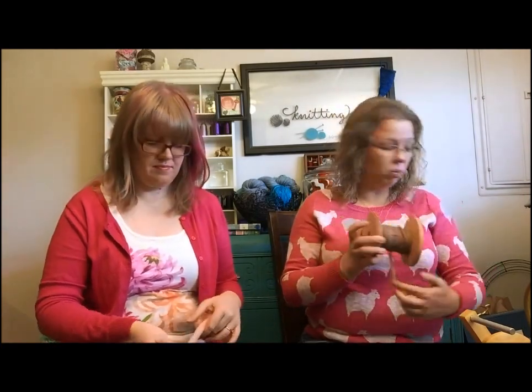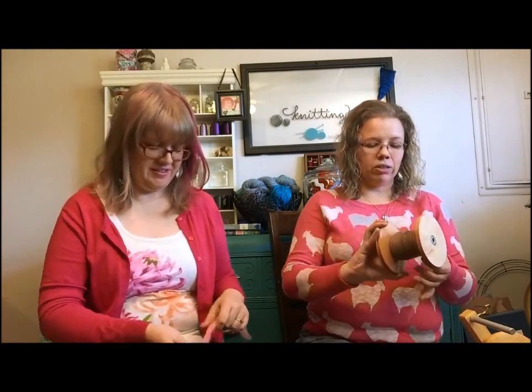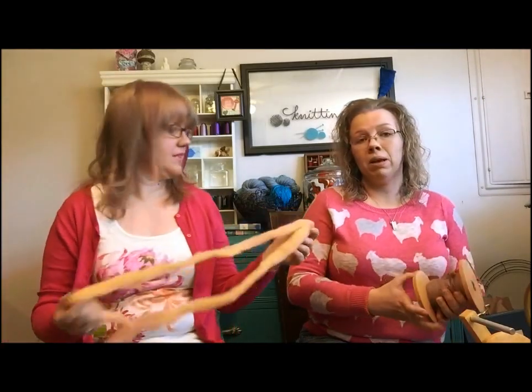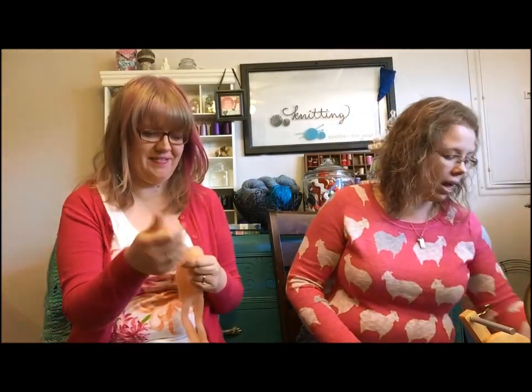What I did with this other, I didn't get it off my bobbin for Spinzilla, but I tied a hot pink string around it to where I started today. So that way I didn't have to separate it. For some reason, I like to have as continuous an amount as possible. And I didn't have time to spin the rest of that. Right, so you want to count all the yardage for Spinzilla. Yeah, but I didn't want to cheat. So I tied a pink string around it, and I'll probably do the same with that and just continue on that bobbin when I get ready to spin that.